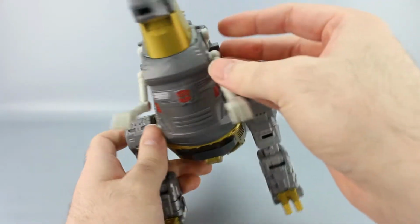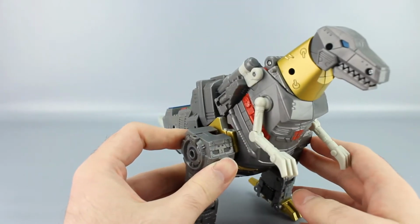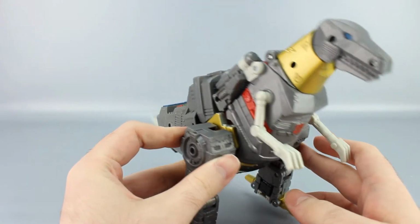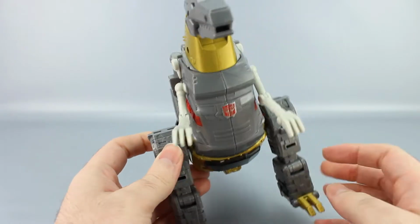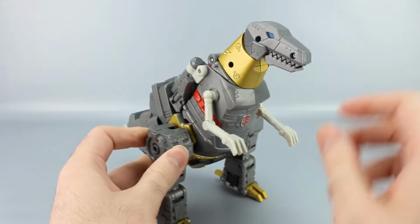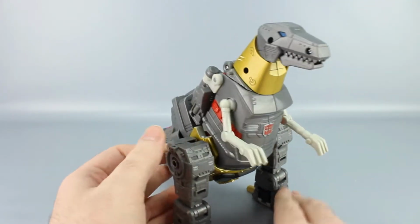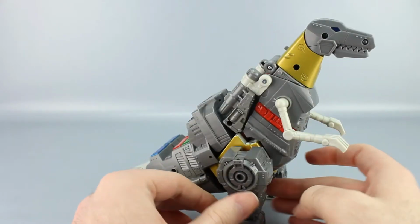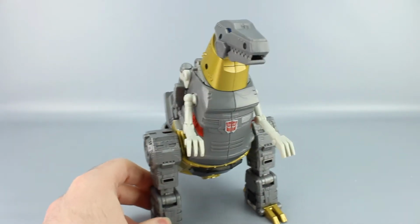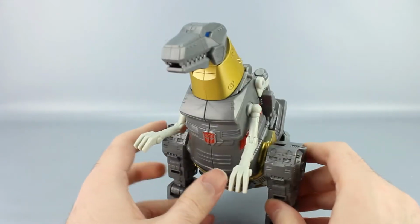It's actually not really metallic. It's got a particular finish, so it's kind of hard to explain. But yeah, it's not really glossy, but it's not really matte either. So there's that. But yeah, he's also got a little Autobot symbol right there. Yeah, he's got his head, blue eyes, all that stuff. You know, it looks like Grimlock. It pretty much looks like Grimlock. And it's a nice little dinosaur, all things considered.